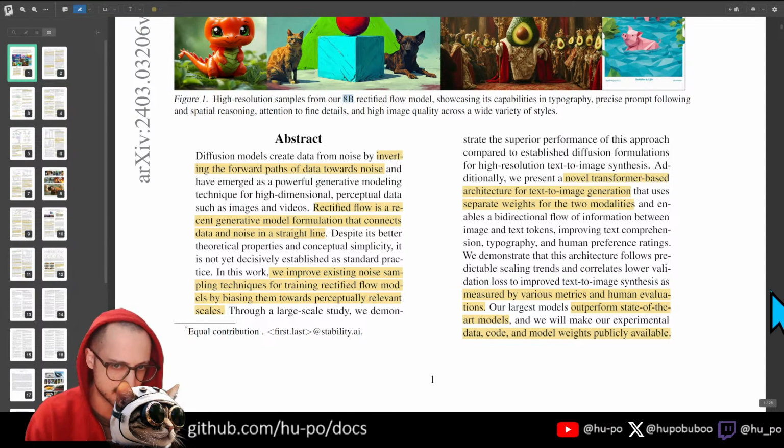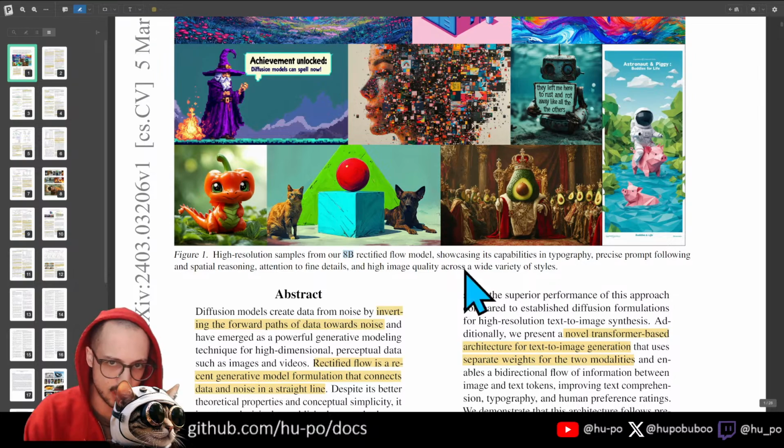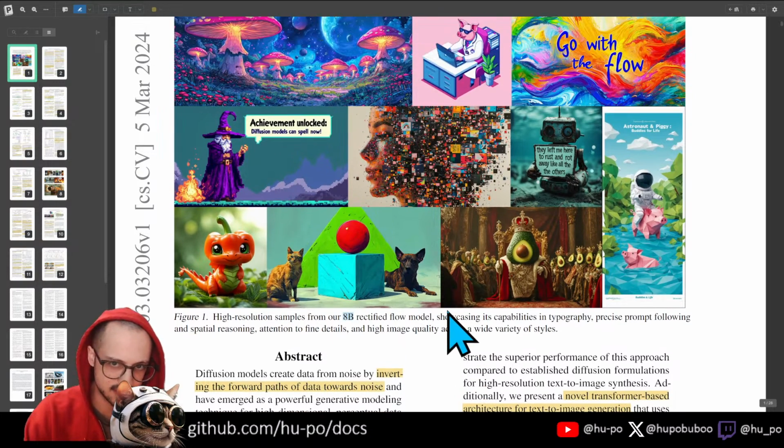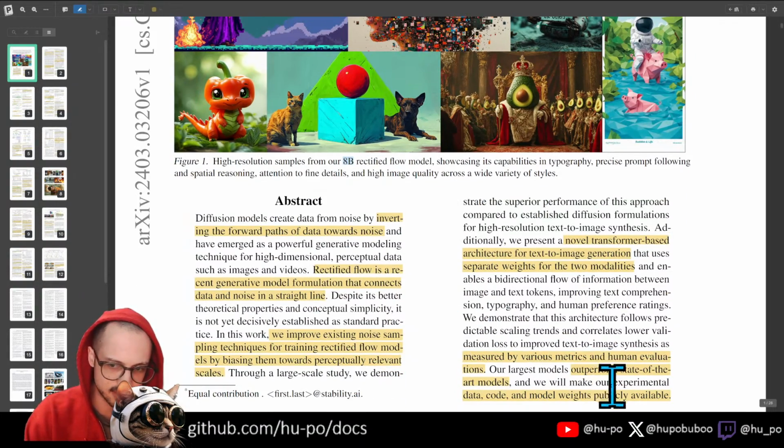I could imagine a situation where you can bias the human evaluators such that it benefits you. But for now, assuming good faith from these companies, I feel like human evaluations are the gold standard way of determining the quality of these image generation models. So if they say they're outperforming state-of-the-art models, which include DALL-E 3 and all the other competitors such as Midjourney, then I'm perfectly comfortable with that.